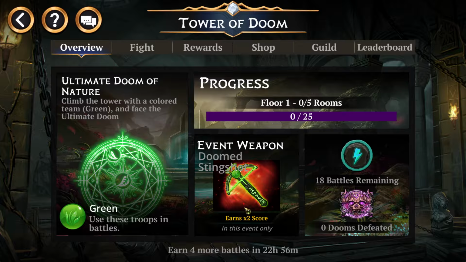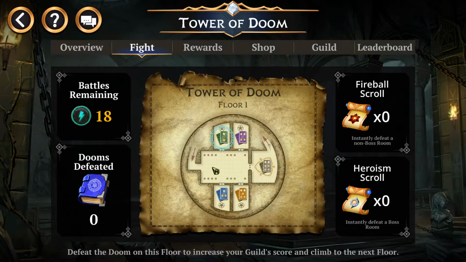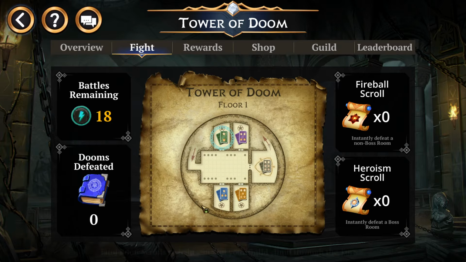However, just simply having it on your team will end up giving you 2 times score, and then from there you basically just go and scout out with your guild where all the rooms are. It is the same across your entire guild, not between guild to guild, but within your own guild. All the battles are exactly the same, so you normally want to report back where all the unlocked scrolls, fireballs, heroisms, and anything else of importance are. Report back to your guild so everyone knows where everything is.